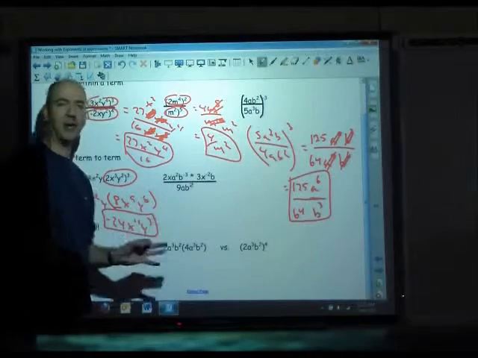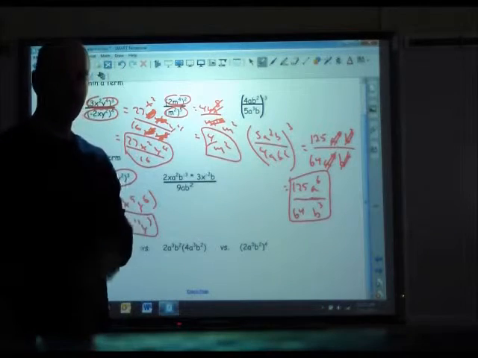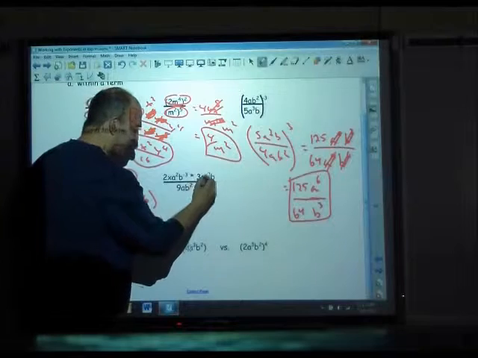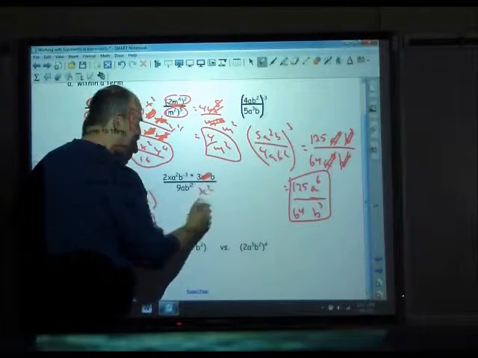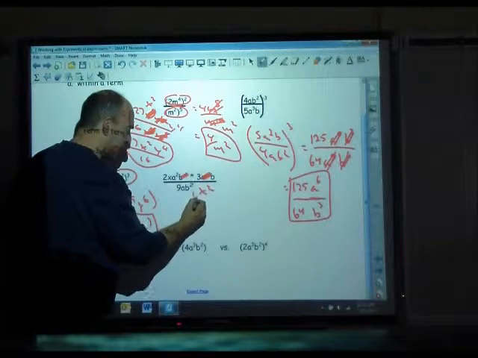Okay, this one here has got a couple of negative exponents. I would deal with that right away. You do not want negative powers on bases. Take the base, move the base, across the fraction line, make the exponent positive. So I'm going to take this x negative 2 and I'm going to bring that down here. I'll take this b negative 3, I'm going to bring that down here as b cubed.